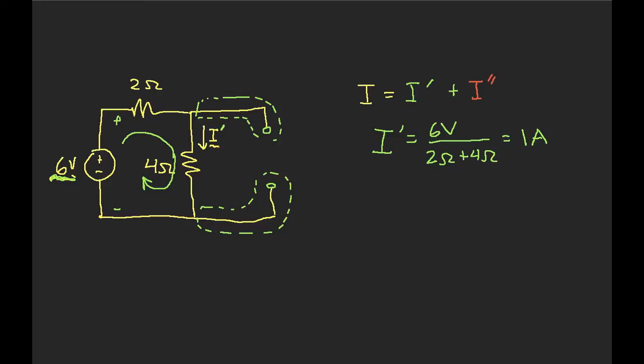Let's put the current source back. So, we now have our current source back. And, let's get rid of our 6-volt source. And, to make a voltage source go away, to set it to zero, basically, you replace it by a short circuit. The idea here is that the voltage across this voltage source will be zero, no matter how much current is flowing through it. So, that's basically a short circuit.